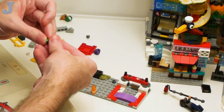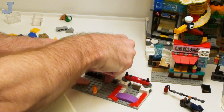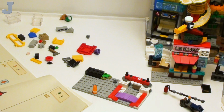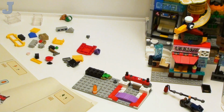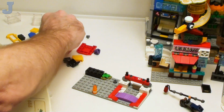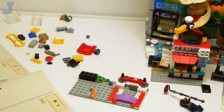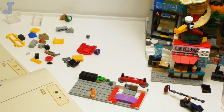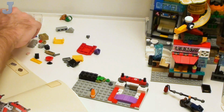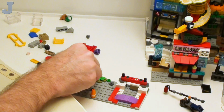In fact, there's a set that I'm parting out. It's got a bunch of these in this olive green. Remember those dried flowers that I did a review on? Yeah, that's met its fate today. It's getting parted. There are some good, cool yellow flowers, good for landscaping. I'm still getting tons of requests for big houses, so I need to really get on to those.